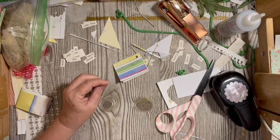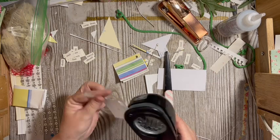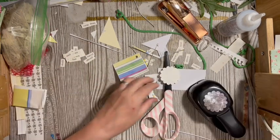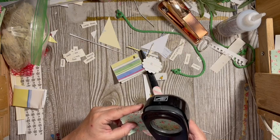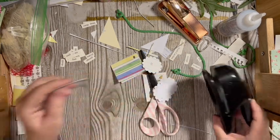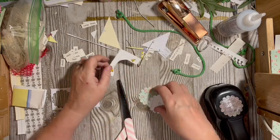We made two of our clusters. I like this punch — I like this size and I like that we are using up the wallpaper. We'll cut a couple out of this. You're going to add your flower, your word, and a sticker, and you're going to make six of them.